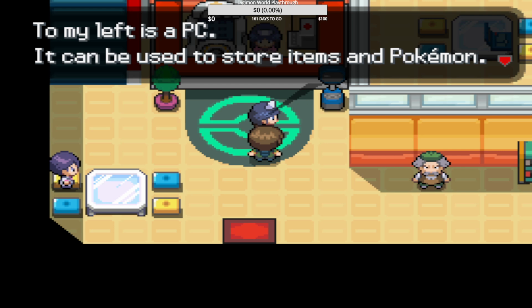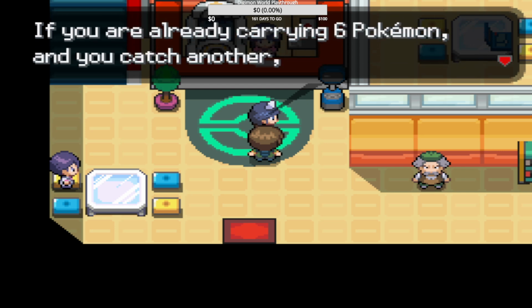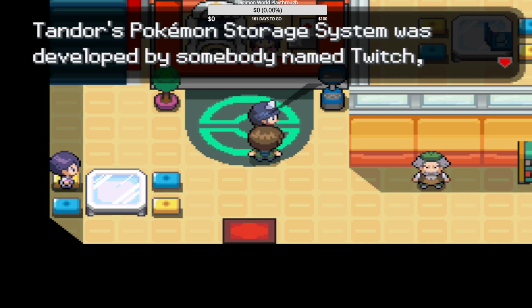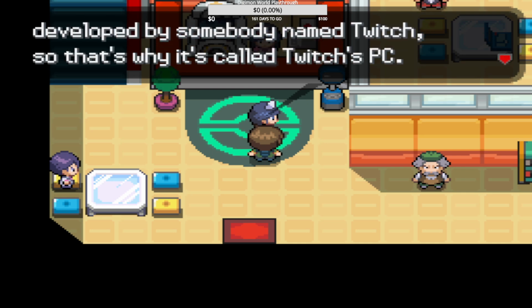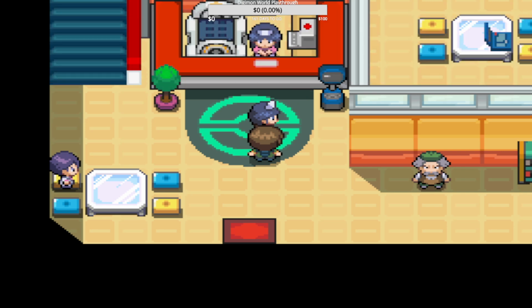To my left is a PC. It can be used to store items and Pokemon. If you are already carrying 6 Pokemon, you can catch another. It automatically gets sent to the PC. Tandor's Pokemon storage system was developed by someone named Twitch. So that's why it's called Twitch's PC. I haven't the foggiest idea who they really are, though.